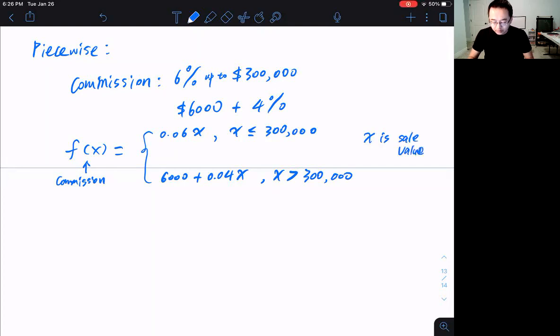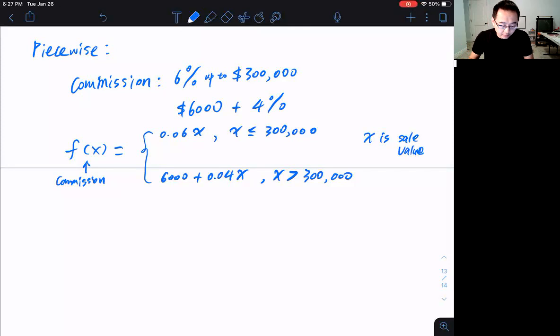Okay, so this is a functional form. It's called a piecewise function, where the function takes on a different form depending on where you are in the domain. Remember, we said the domain is the values your x can take on. So you can break the domain into different intervals, and depending on which interval you are in, your functional form can be different. But nonetheless, this is a function of what you're looking at.